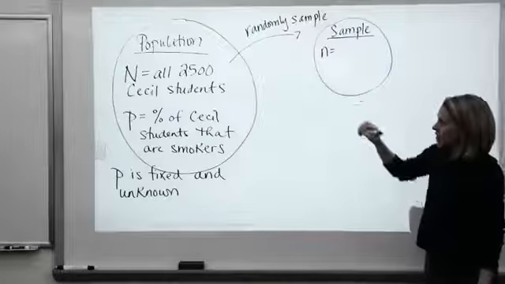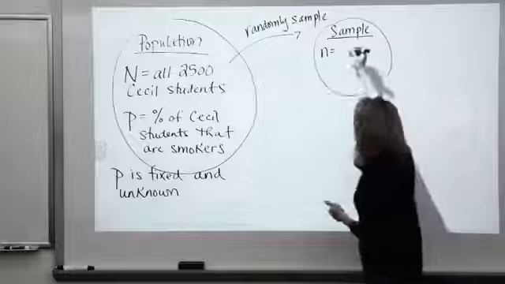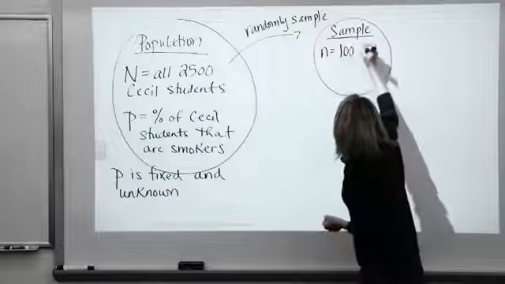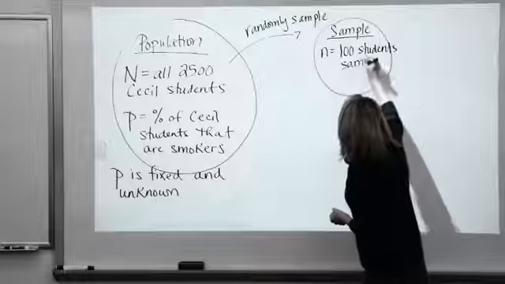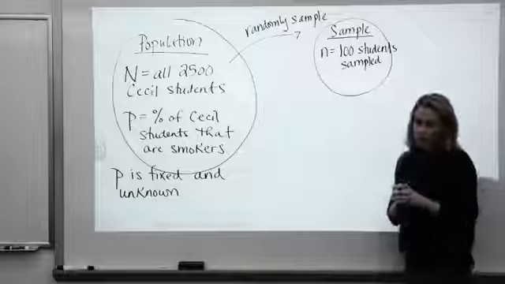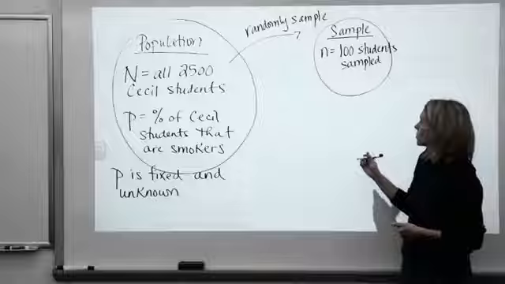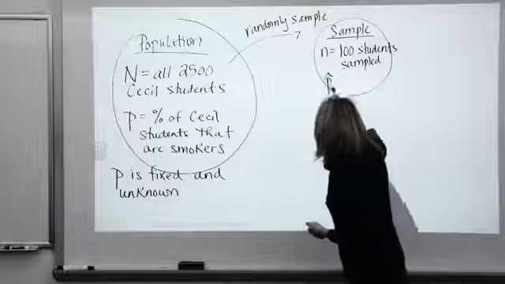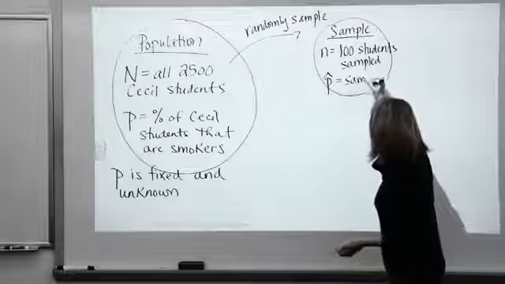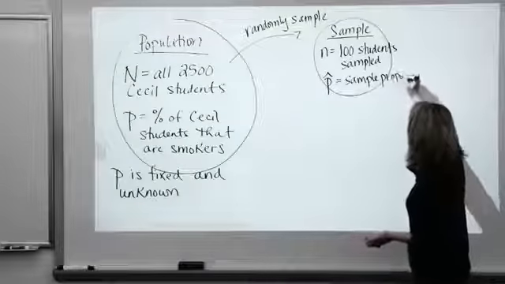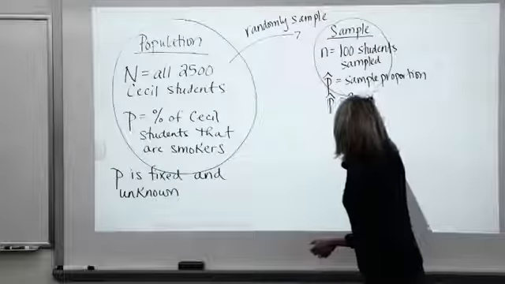We use the lowercase letter n to denote the size of a sample. So we said we were going to sample 100 students. So these are the 100 students that we sample. And out of those 100 students, we again count up how many are smokers, and we record that percentage. This is from the sample. We call this p hat. First I'll just say this is the sample proportion. We got 30% in the sample that smoked. So let's say for this sample, this is 30%.